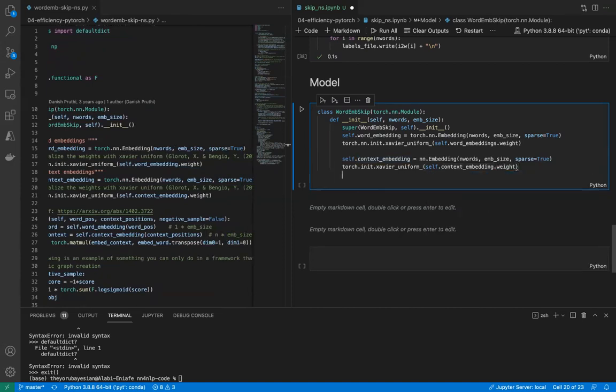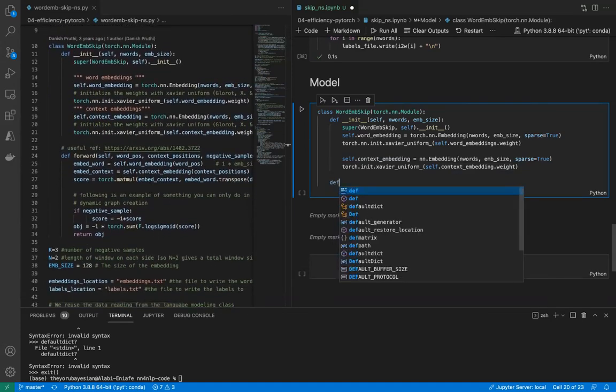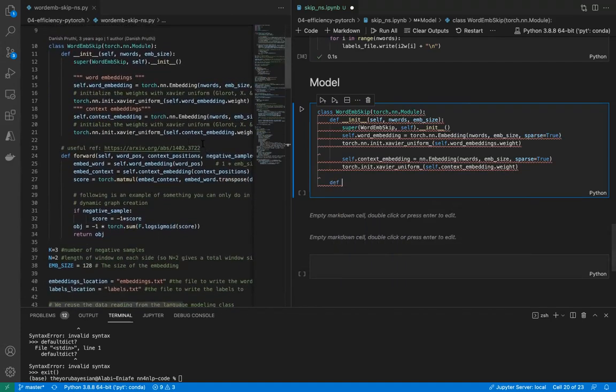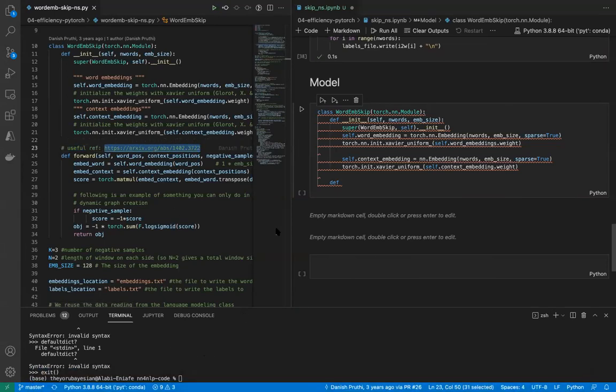Okay, so we initialize the weights also. Oh yeah, just give me a moment. Let's check this useful reference, which is listed in the code. Let me see if I can share this. Can somebody open this on their end? See if it offers anything interesting to us as we work.